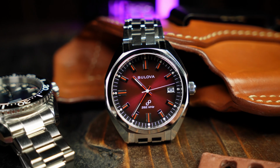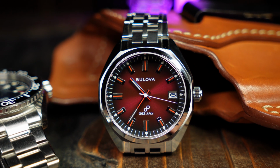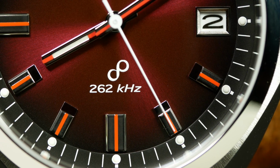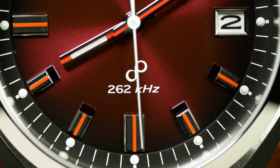As far as I'm concerned, this watch right here is one of the most exciting releases of the year, maybe even last couple of years. But I know a lot of you out there aren't going to agree with me, simply because it's quartz. Although you'd have a hard time knowing it just by looking at it. As this second hand, just look at it right here, this second hand is smoother than most automatics out there.